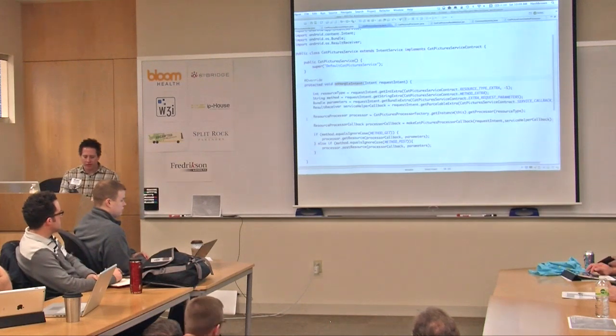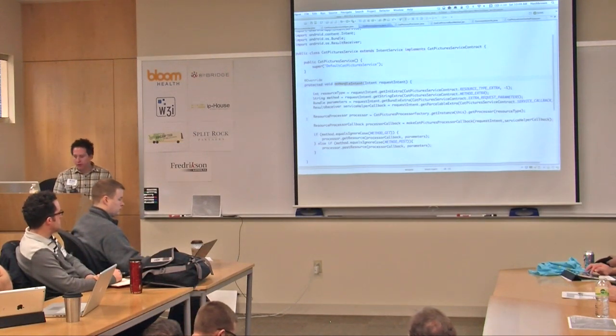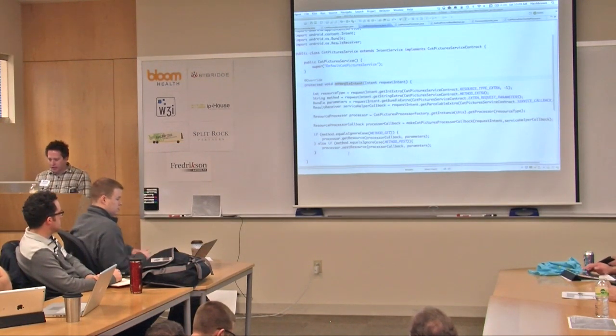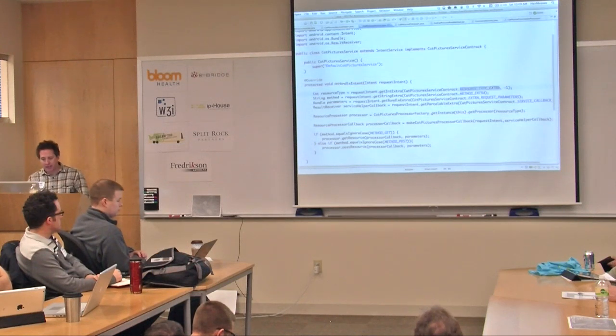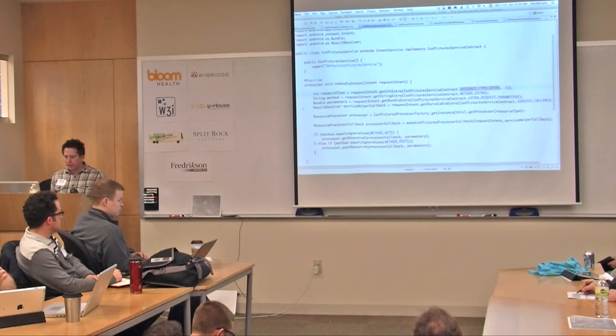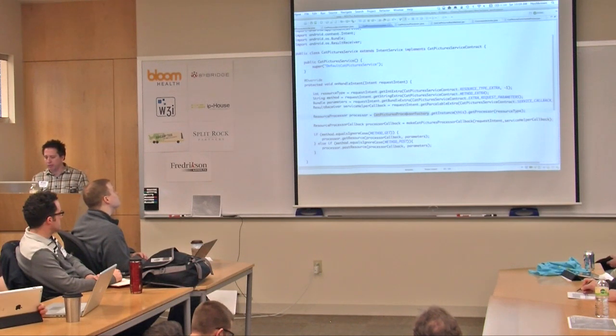So the service needs to understand which processor to ask for. And to do that, it's going to look at these resource types that came in, because there's a processor for every resource. So I can easily ask some factory class, hey, get me the processor for resource type, in this case, cat pictures. The other thing I need to know is, what do I want to do with this resource?